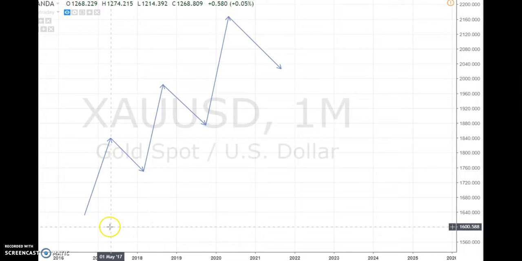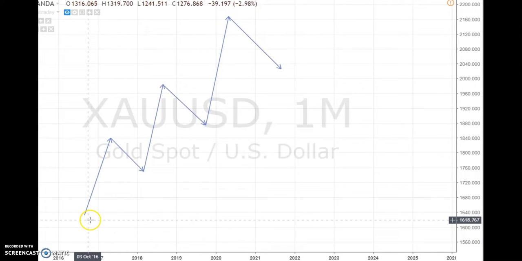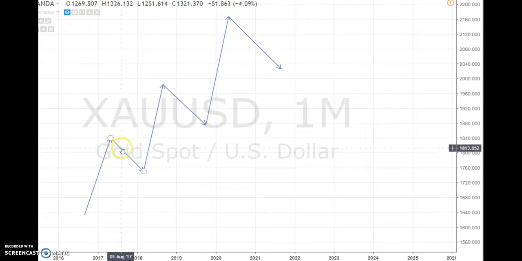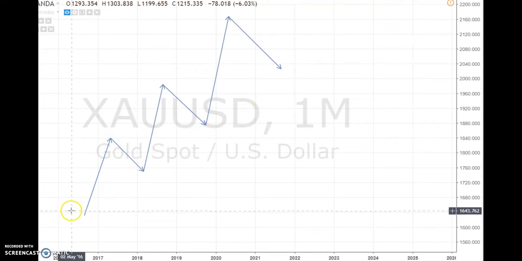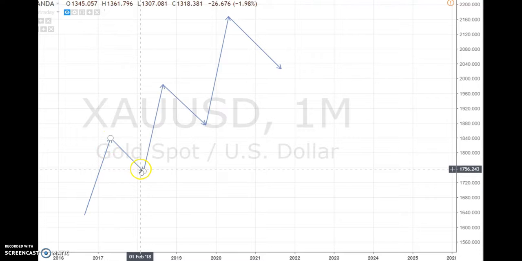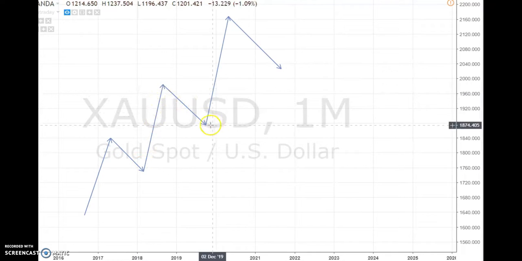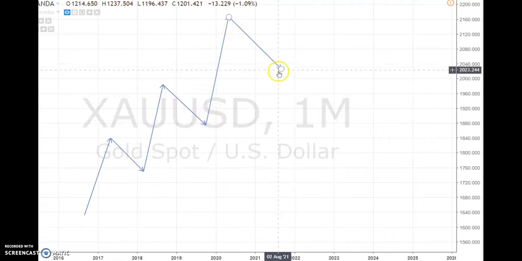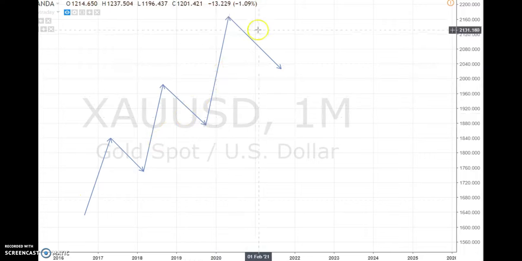Okay, so here I've drawn out, just using some standard arrows, a random market movement. For example, this one is XAU USD, which is gold, but it's not actually happening. I've just drawn it so I can show you guys this example. Here we can see it's gone up, gone down, gone up, gone down, gone up, gone down. So the overall direction of the market is upwards.